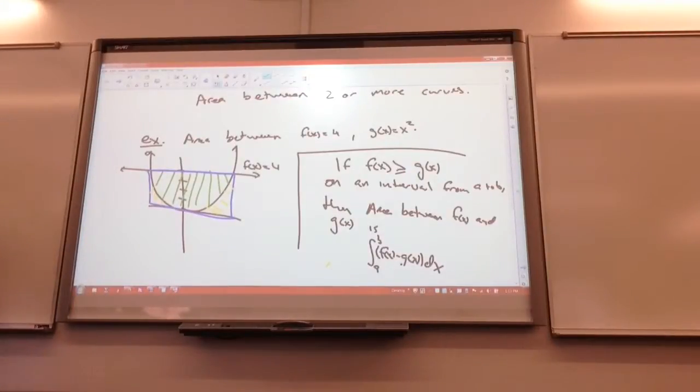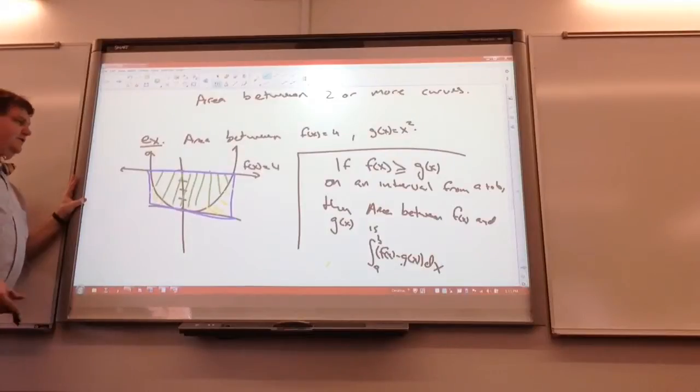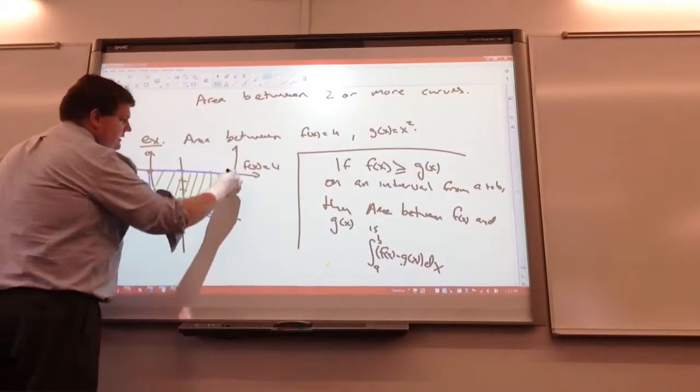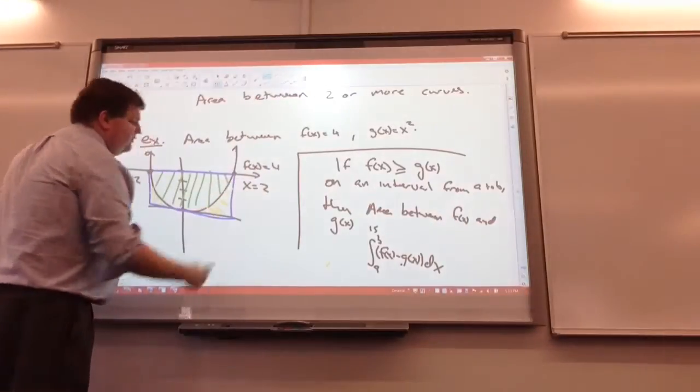Okay? So, in this case right here, all we would need to figure out is what a and b are. Where is f of x greater than g of x in this system? Where does that happen? Where they cross, right? Where do they cross at? F of x equals 4. So x squared needs to be equal to 4. So what? 2 and negative 2. So these locations here are x equals negative 2 and x equals 2. So those are my a and b.